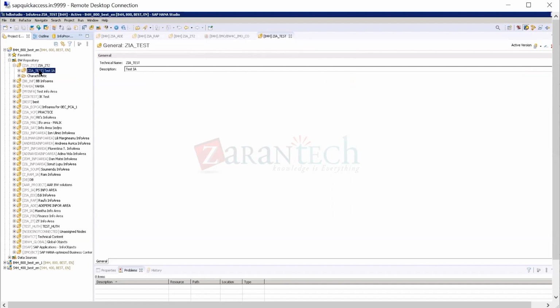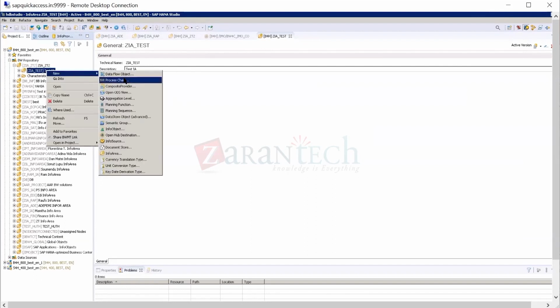Very simple. I know that this is my info area test. Okay, so under this test, I right click. If instead of test, if I just click it here, then the object will get created at the folder level. I don't want it at this folder level. I want it under this folder level, under test. So select test, create an info area. So the first thing you need to do is come and create an info area. Once you create the info area, right click the info area and then create the objects, whatever objects you want to create.